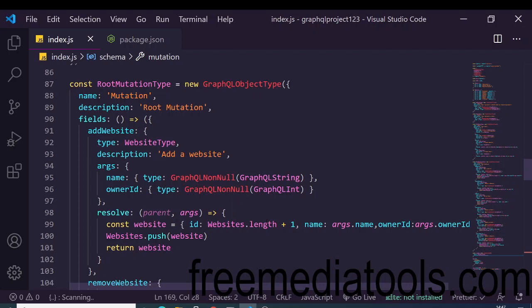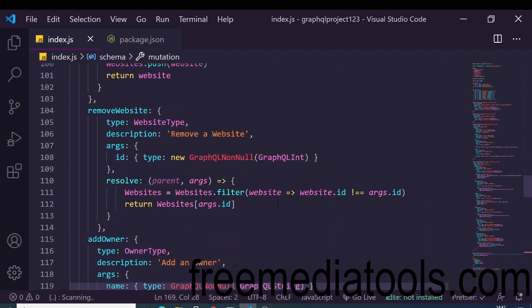We are making a new object. ID will be auto incremented, so you can see websites.length plus 1. We are setting the name and the owner ID, then using the push method of the array to push the new website into the original array, and then we are returning it.